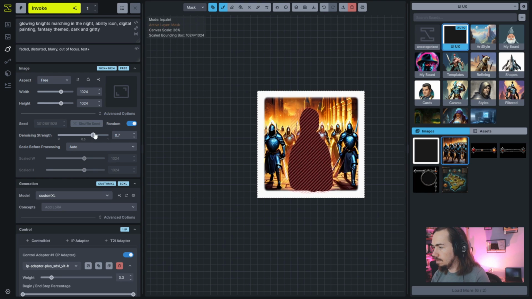Turn up the denoising strength quite a bit. Close up of a knight in front of glowing knights marching in the night. Knight.